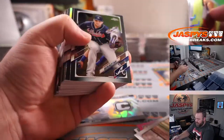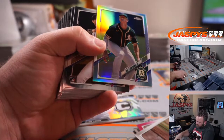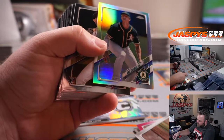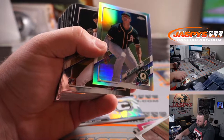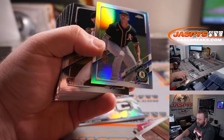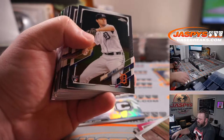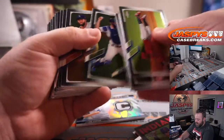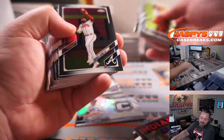Fernando Tatis, Padres. Matt Chapman, A's. Was that Matt Olson, right? Trying to make sure it wasn't an image variation. Yeah. Okay. Andres Jimenez, Indians. Ozzie Sanchez, auto for the Mets. Richard Miller.